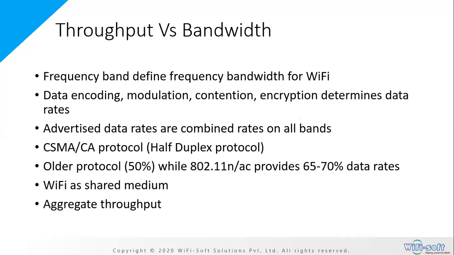So as you can see, when you talk about Wi-Fi, the marketing side is different and the technical aspects of Wi-Fi are quite different. We are also a Wi-Fi company. We also sell access points. We also advertise our Wi-Fi access points to be 300 Mbps or 1200 Mbps or 2.2 Gbps and so on. But these are basically the theoretical speeds, and these are what that bandwidth can support. But as soon as you put Wi-Fi on top of it, these are the kind of realities that you will have to encounter.